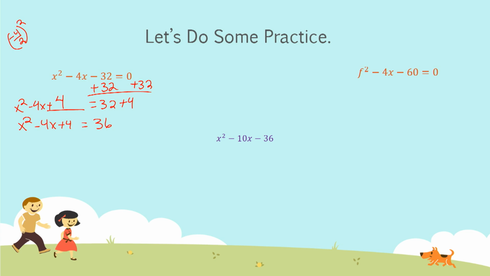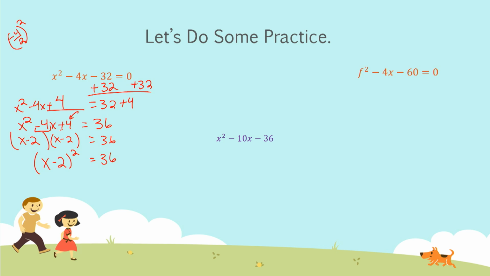I want to get those x's by itself, so I'm going to factor. Make my 2 binomials. Factors of 4 that add to give me a -4 is x minus 2, and then x minus 2. I have the same thing being multiplied, so I'm going to write it in a shorter form.